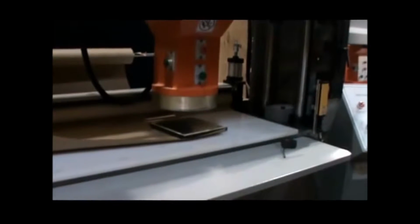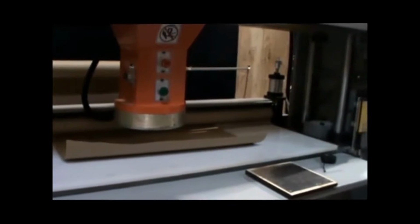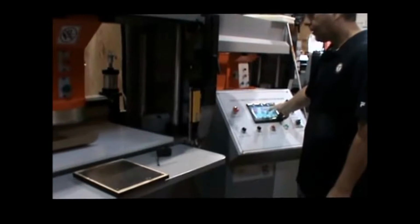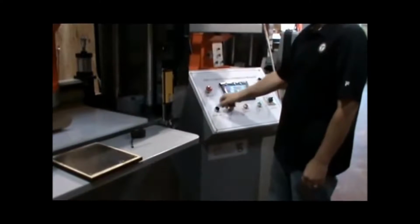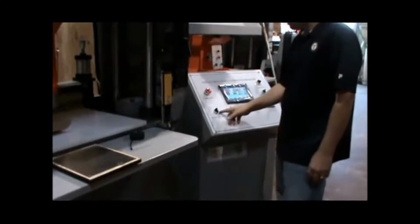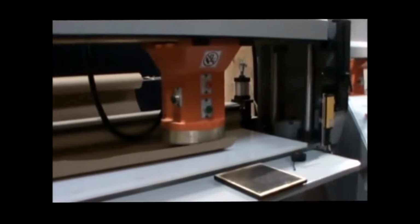Okay? So when you're first getting set up, when you first turn the machine on actually, you're going to... no, that was in automatic mode. So I'm going to come back here, right about there. Okay. And the selector switch is going to put things in manual state, straight up and down. To the left is the auto state and semi-auto state. So when you're first getting set up, you're going to want to be in manual state. You cycle in manual state just one time. Okay? That initiates the whole system.